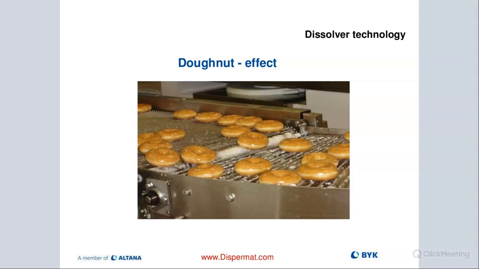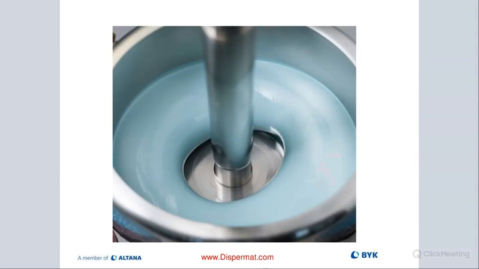So then the visual cue, as I mentioned earlier, is called the donut effect. The donut effect is called that because what you should be seeing when you look inside of the container during the dispersion process, if you run between 18 to 25 meters per second, ideally you should see the formation of a donut, and that's where that term comes from. So if you see that, you can probably rest assured that you dialed in the proper tip speed, you're putting in the right amount of energy, and that the blade diameter in relation to the vessel diameter is correct, and you're absolutely seeing a good looking donut. That means you're efficiently pre-dispersing your slurry, and you're getting ready to prepare it for the milling process.